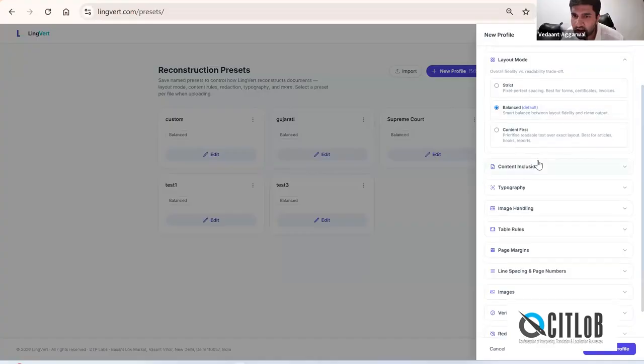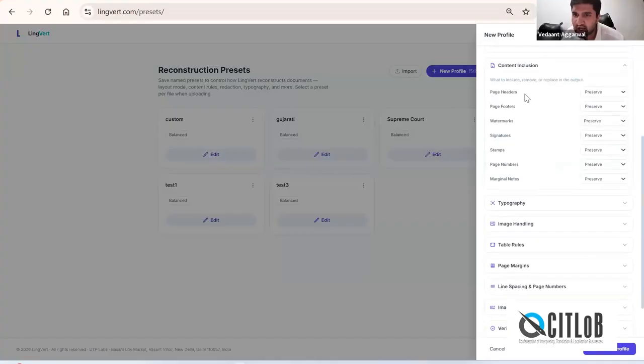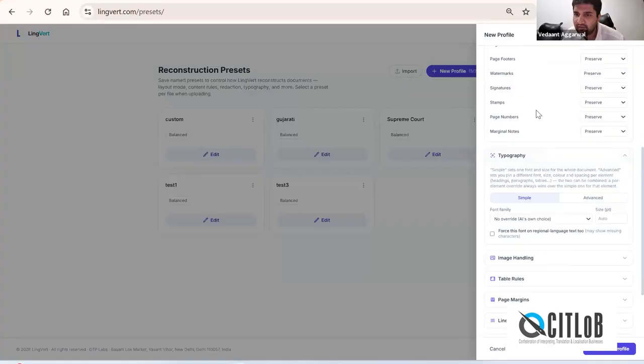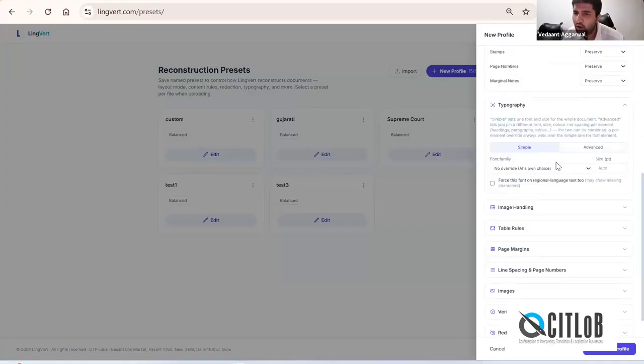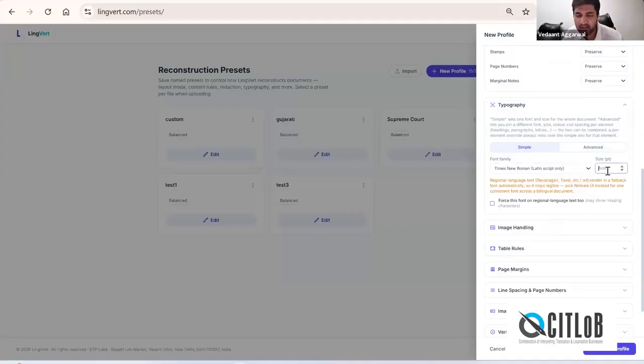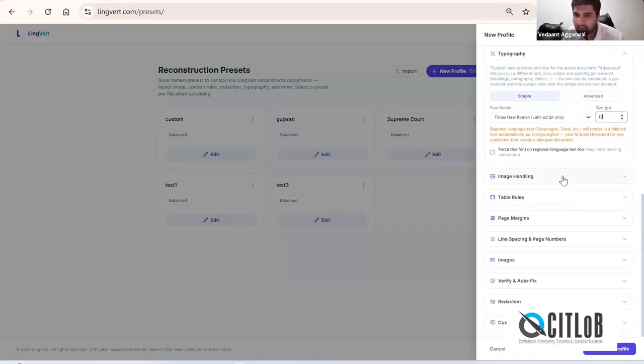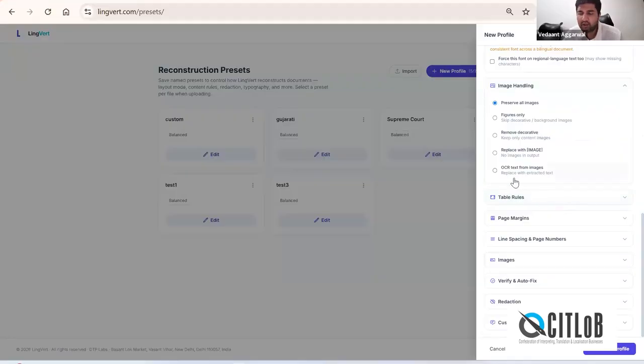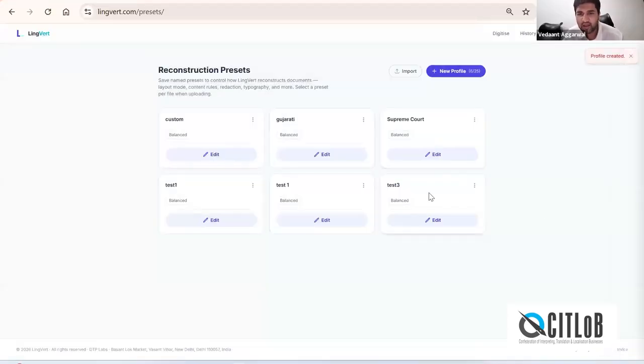Then layout mode, if we want the page headers, footers, watermarks, signatures, stamps preserved, then typography includes the font. Override AI's choice. For example, we want Times New Roman, we can select it. Now, for example, we want size 12 here, image handling. So there are multiple options to select from the drop down. And once you do, just create, the profile will be reflected here.